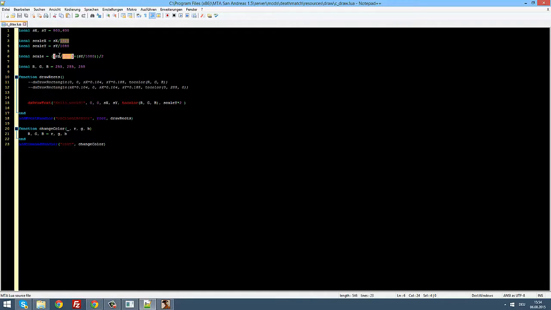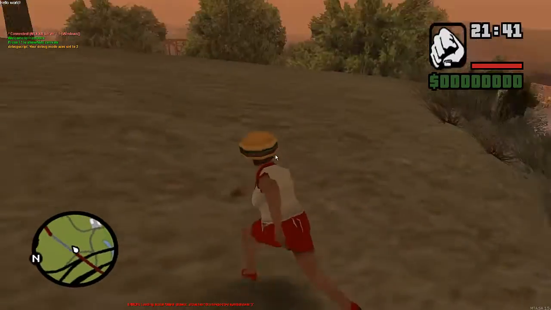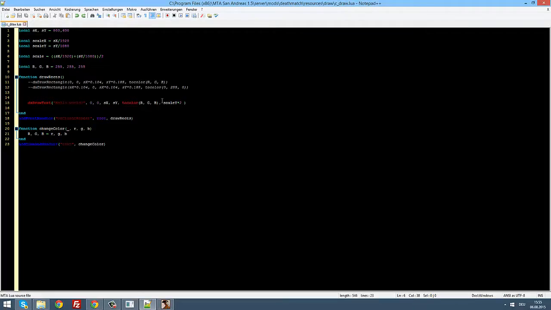and divide it by 2, because these two values will respond with anything between 0.0001 and a very big number. And then we divide them by 2, because normally if both were of the same size, so 1 and 1, and we divided by 2, we would still have a scale of 1, which would be perfect. But yeah, that is basically a good way of drawing text perfectly in every resolution.